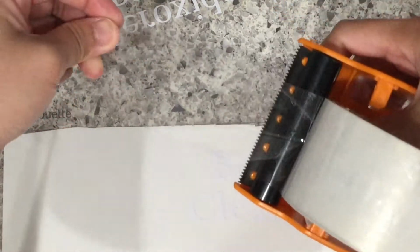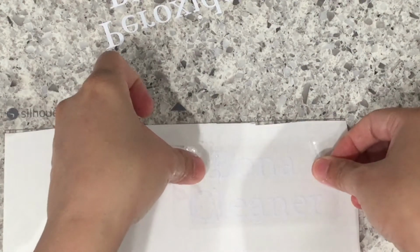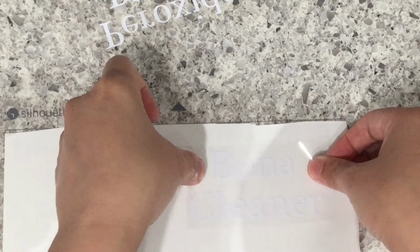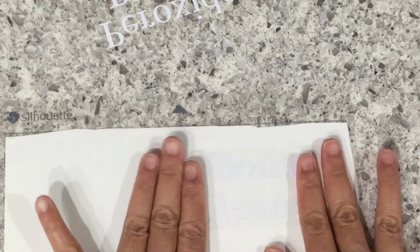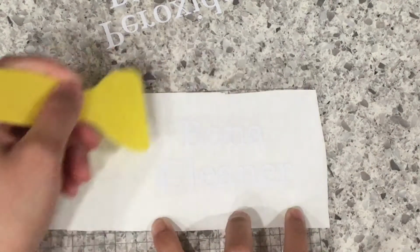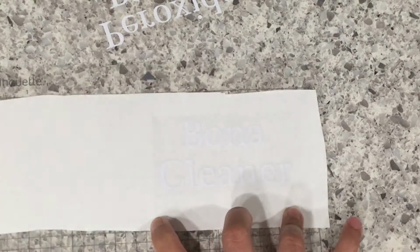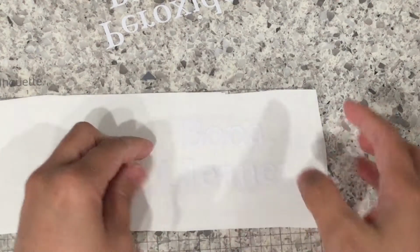And if ever, just if ever, while pulling the tape off the paper portion of your design didn't come off, just slowly and gently tape it back onto the paper. Use the scraper to firm it up, just like this. Just make sure you do it in one direction and then try again.